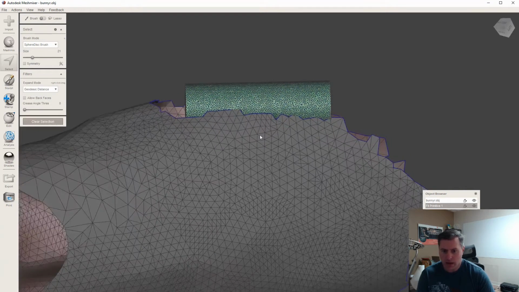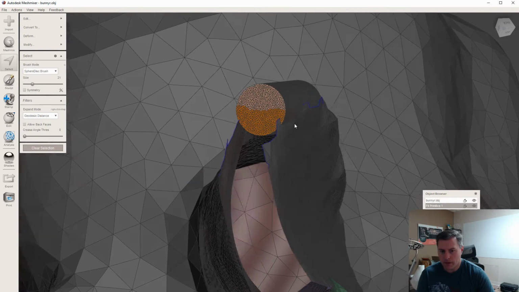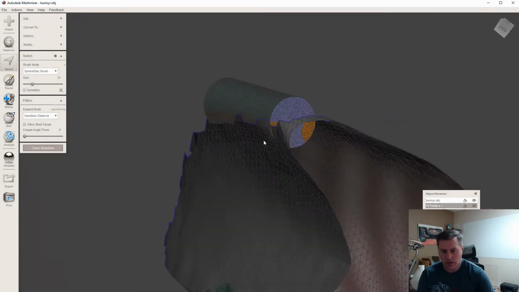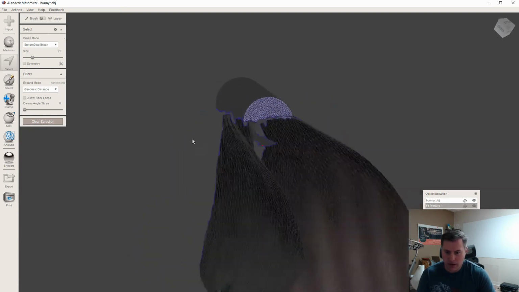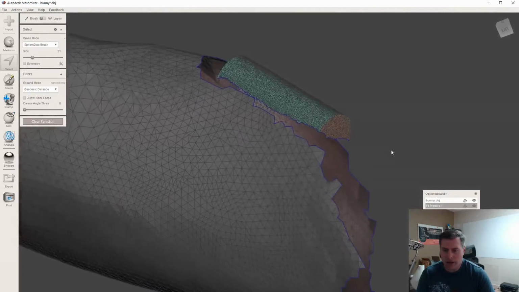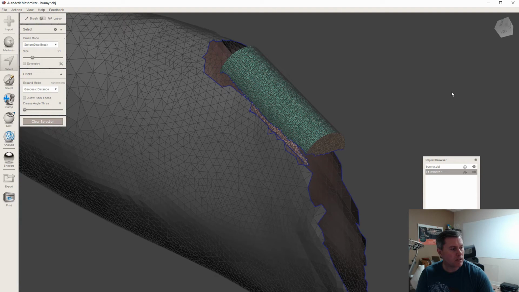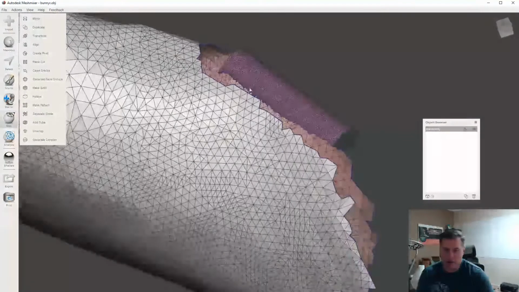That's great. And remember, we don't have the other one selected. We're just in this one. So I can go in and select around the bottom. And I'm not selecting the other tool or the other shape in there. And I'm matching the edges for the edges like this. And I'm going to delete it. And it doesn't matter if I left some floating bits in there. We can clean those up later. But now you can see that those two areas match. I'm going to select both of these and hit the Combine tool. So now they're in the same shape.